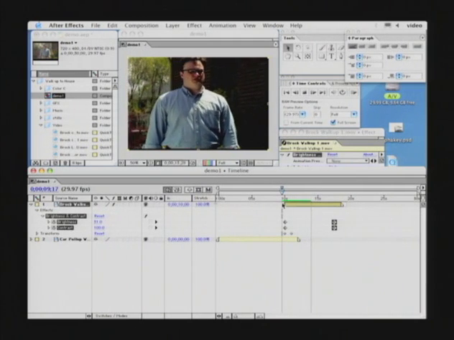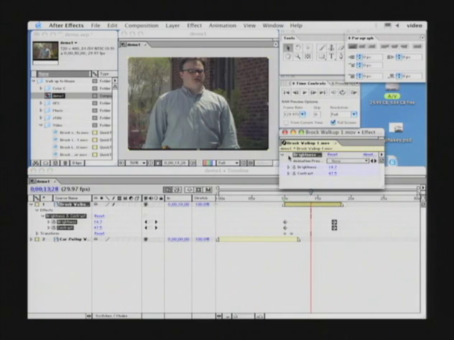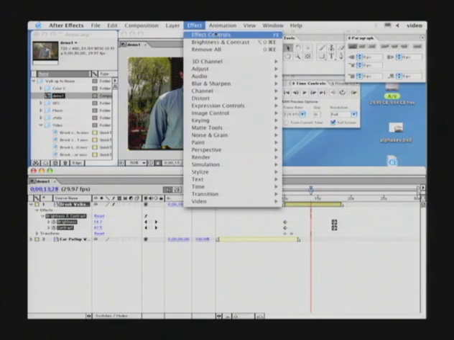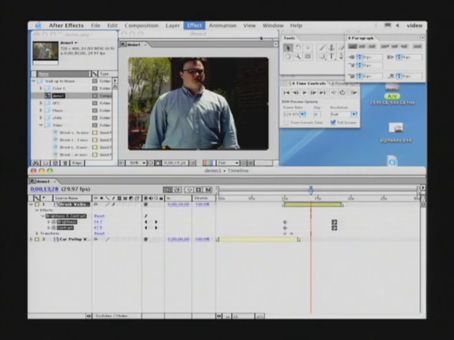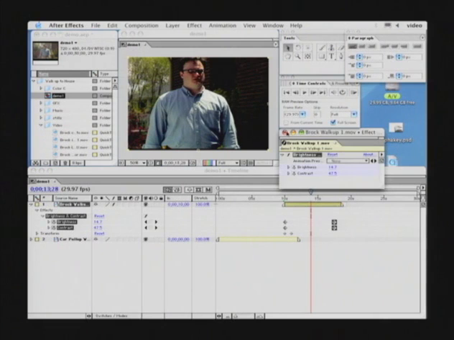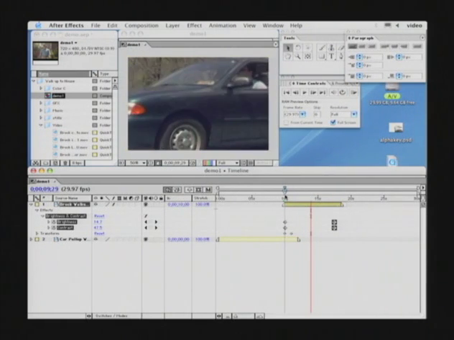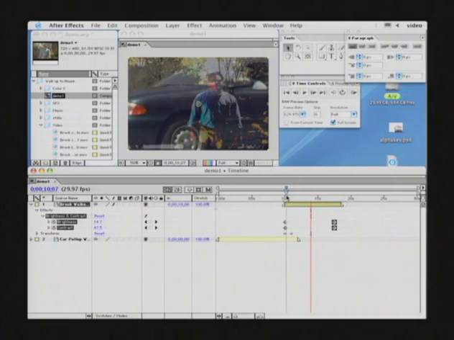And if we want to temporarily turn it off, like I said, we can do it here in the control window by turning off the F on and off. There you go. If I accidentally close this window, I can get it again just by going to Effect, Effect Controls, or F3. Okay, there it is. Okay, now I'll show you another way to add effects, because we can add as many as our computer can handle to this particular clip.